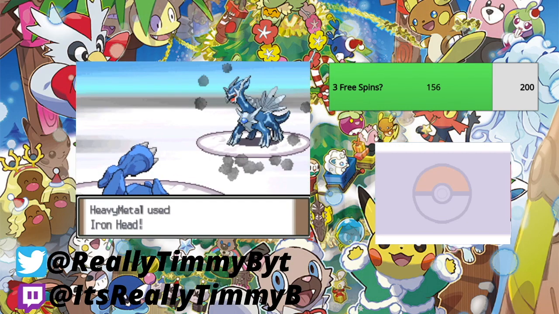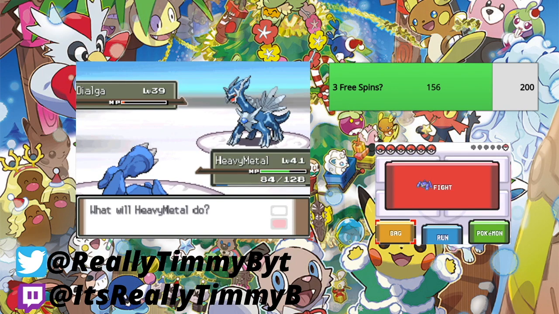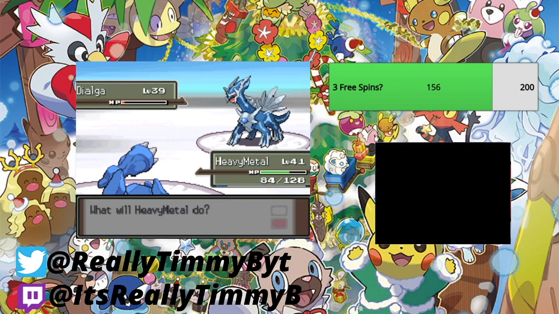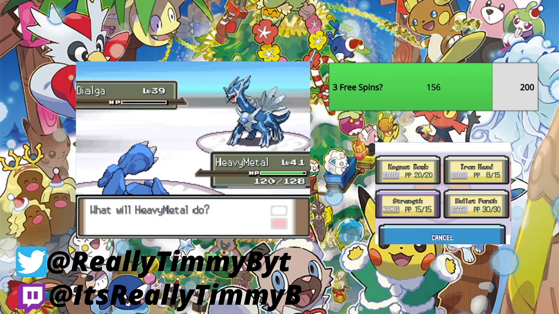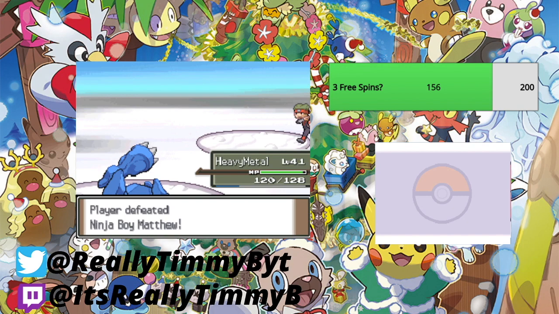Grudge? Okay, that's not a problem. You know what? Just to be safe, we're going to heal up. I'm not losing Azura, Greta, and Heavy Metal, and Manny in the same episode. That is just absolutely not happening. Hail, help us out here, brother. We actually do have Bullet Punch, so we can go first. That's fine that we don't have any PP for that.